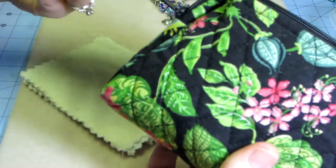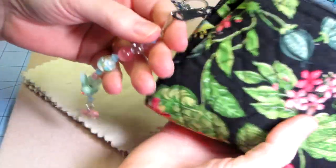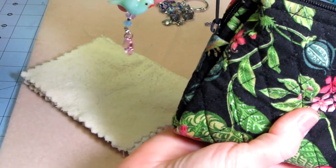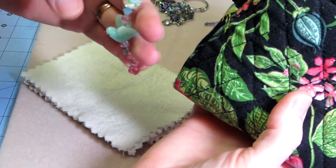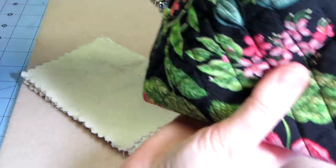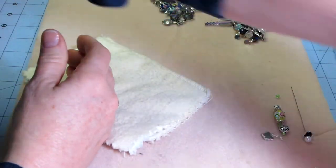On my bag that I hold my tools in, I just put a zipper pull on the end — there's a little birdie. I put colors to match the bag, so I put a crystal flower on the bottom and the little birdie is so cute. I've had this forever and it's just hanging on there.